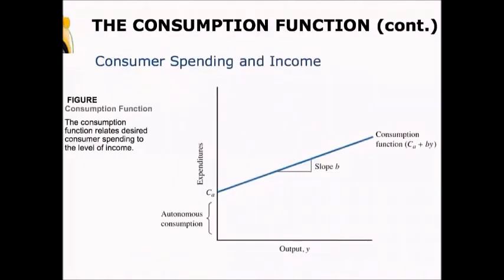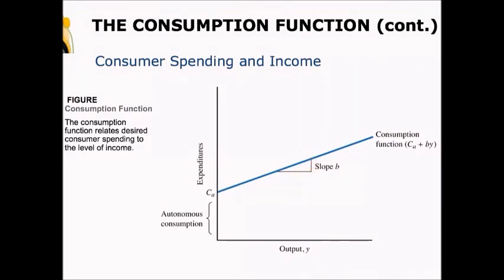And we can graph our consumption function where total consumption is some function of income or output, and it's going to be upward sloping with a vertical intercept of autonomous consumption, or CA, and we can see that the slope of the consumption function is equal to B, the marginal propensity to consume. If you were to get one more dollar of income, consumption would go up by B times that dollar.